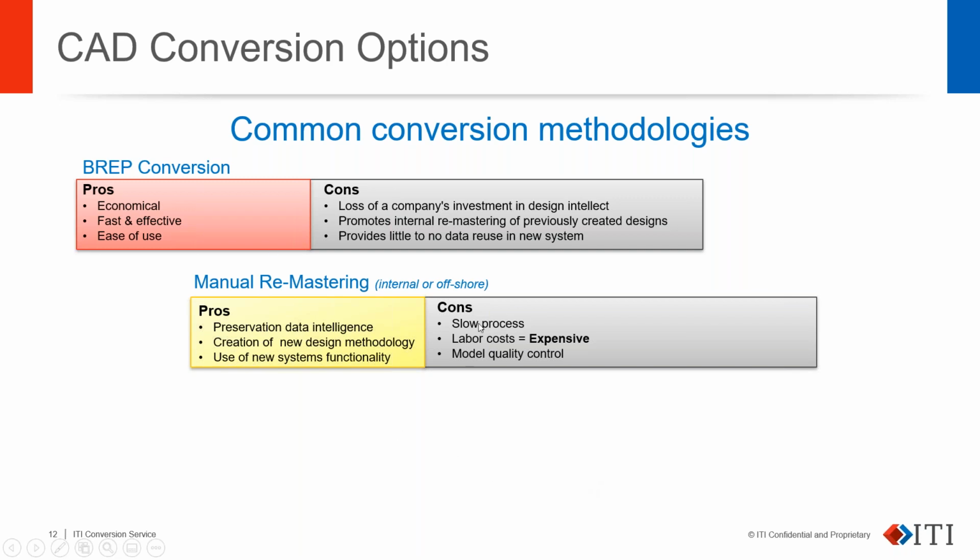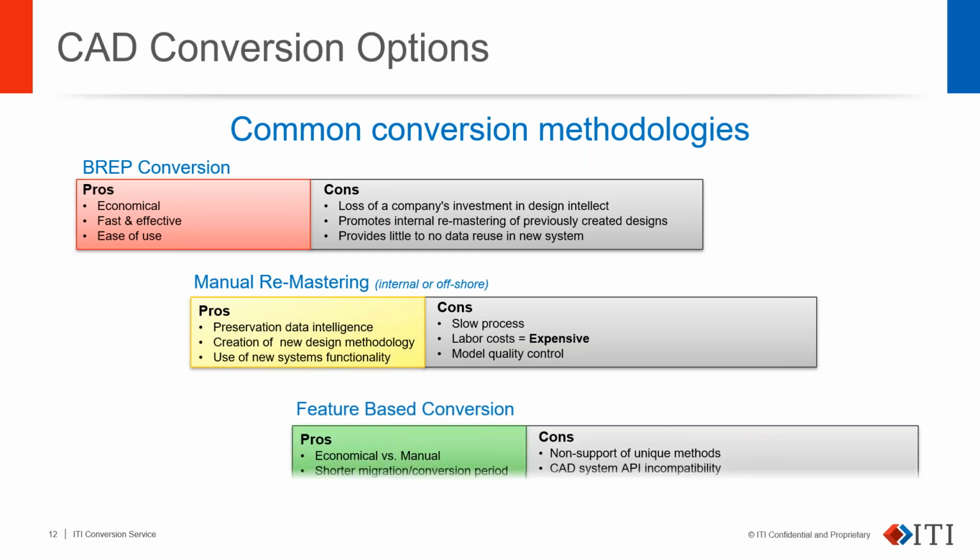However, because it's a human sitting there and doing this by hand, it's going to be a very slow process. It's going to be expensive in time frame as well as money. And you're also going to have issues with model quality control, especially if it's gone off to a third party. When you get those models back, you're going to have to take the time to go through and validate that by hand, which can often lead to time frames being expanded quite drastically.